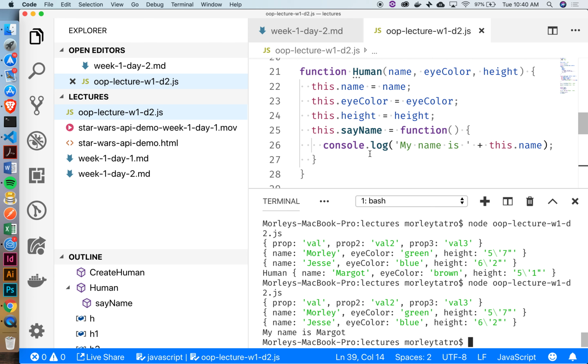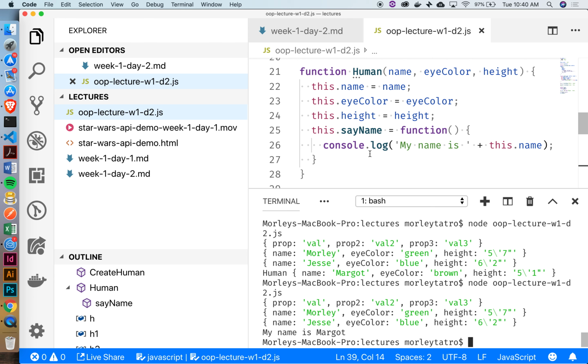If it doesn't, it's going to look up the prototype chain to the prototype of human in this case, and see if human has that method. And then if that does, it will invoke that method. Now, if we keep going up the prototype chain and ultimately the method was not on there at any point, then your program's going to throw an error and it will say sayName is not a function because it couldn't find it.